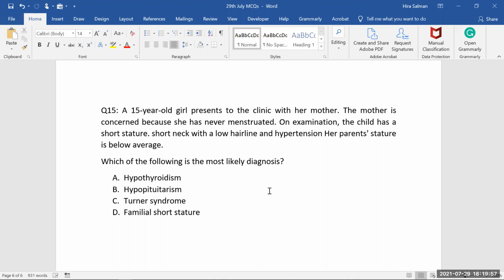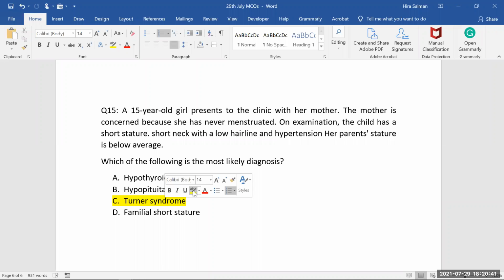In there, we can have a thing in our mind that the parents might be having familial short stature as well. That's why here, if it's mentioned her parents' stature is below average, you can think about familial short stature as well. But why are you not choosing this option? Because not only short stature, here she's primary amenorrheic as well. Those babies who have familial short stature have nothing to do with primary amenorrhea. They menstruate on their own time. But if it's saying primary amenorrhea with short stature, with webbed neck, then you will think about Turner syndrome. You're getting me? There is only one point which is going to segregate whether it's a constitutional delay or a familial short stature.